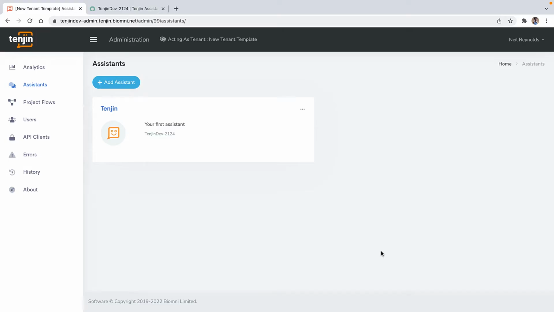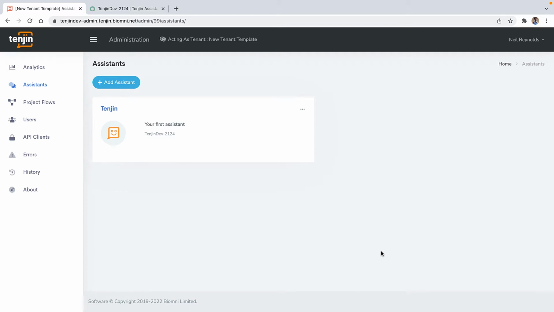A Tenjin virtual assistant can be connected to ServiceNow by configuring the ServiceNow skill. Once this is configured, a user accessing the Tenjin assistant, perhaps through a channel such as Microsoft Teams, is able to view a list of open incidents that they have in ServiceNow, view details about those incidents, and add comments to them if they so desire. But other functionality can also be enabled with this ServiceNow connection. And in this video, we're going to look at how KnowledgeBase articles in ServiceNow can be made available to users accessing a Tenjin assistant.